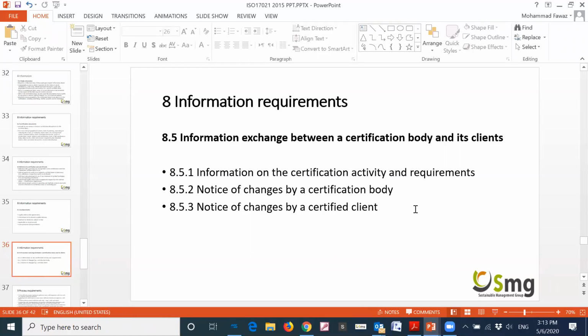Okay, there's a question from Adil about whether it is allowed to have a technical expert with the lead auditor during the audit. Yeah, if the lead auditor doesn't have enough competence in the industry they are auditing, they can use a technical expert, but the technical expert shall also be qualified by us. You cannot just take any technical expert with you that we don't know about. You have to submit their qualification and we will approve them, and then you can use them.